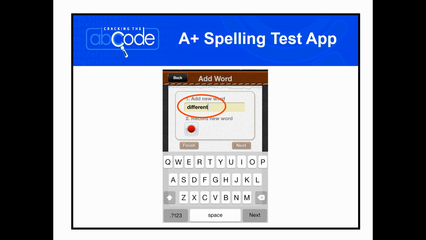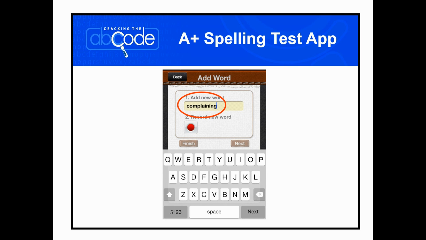For words that have difficult spellings, give students strategies to help them remember the tricky parts. For example, in this word, I would say different. Think: different. D, i, f. Double the F to keep the vowel short. E as in flower. E, n, t. Because the app is designed for you just to say the word, you will find that you don't have much time, so you'll need to speak reasonably quickly.